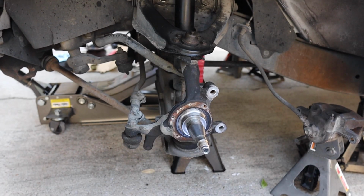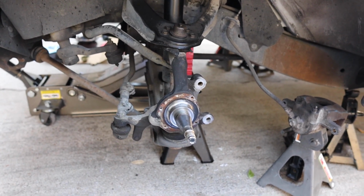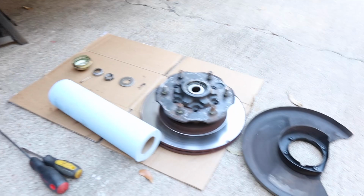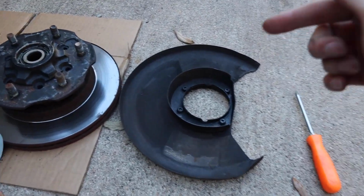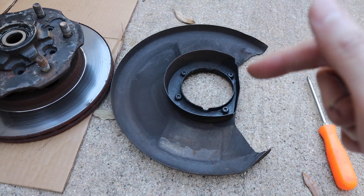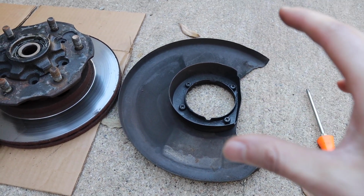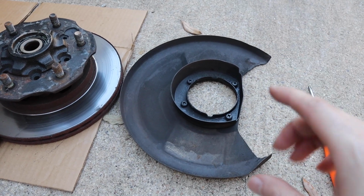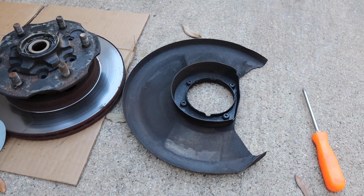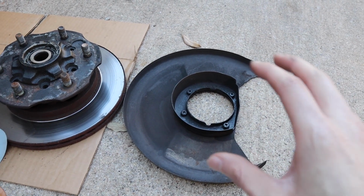Let's do it. So now we are finally able to see the spindle in there that we need to replace. We have removed the brake dust cover, and a little pro tip on that one. If you are removing it, the Phillips head size on it is 3. So PH3 is gonna fit that perfect. It's gonna prevent them from stripping and whatnot, which we were having with our other Phillips. So keep that in mind. PH3 is going to be able to remove those bolts easy without stripping.